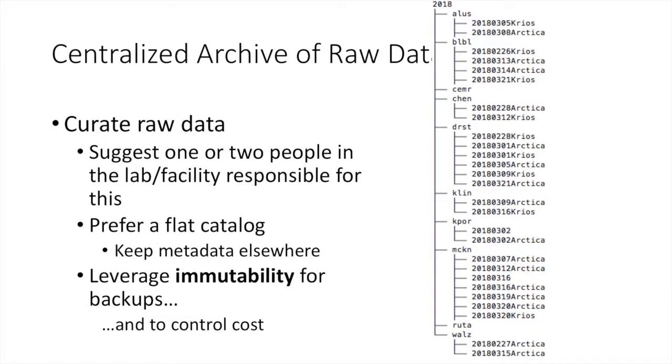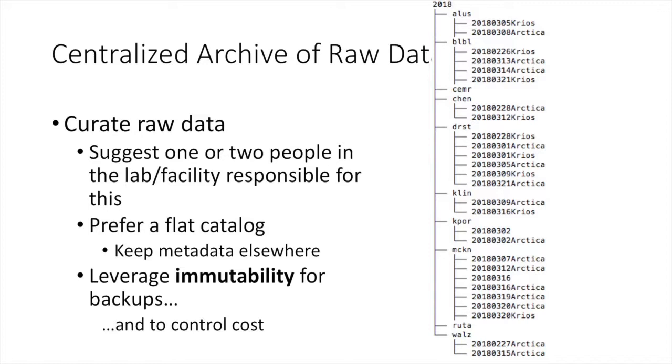That said, leaving lots of files on disk, a 20 petabyte POSIX file system with files randomly strewn about it, is not something that's great to manage, and some sort of curation is important. What we've done with the CryoEM is basically capture every bit of data that comes off the microscope and put it in a very simple structure. It's got a year, and within the year it's got labs, and within the lab it's just a unique identifier for that run.